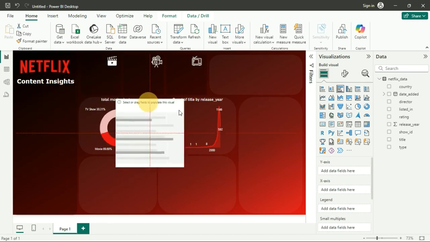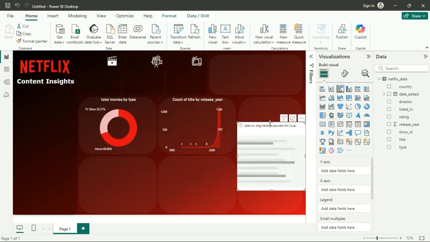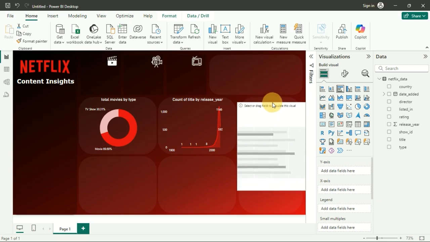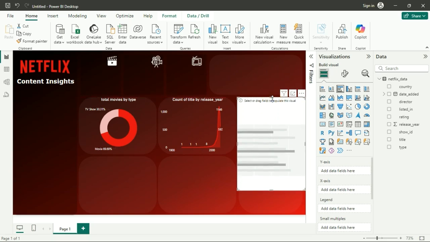So this is simple actually. Clustered bar charts and stacked bar charts differ in orientation. I'm using clustered bar chart because I have used the shape in a horizontal way, right? Had I used the shape in a vertical way, I would have selected the stacked one. Had I used the shape in the horizontal manner, then I would have selected the clustered column chart maybe, right? So you can choose any between all these four charts, right?